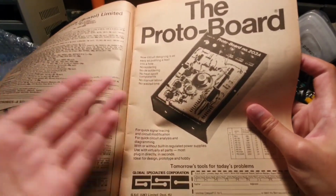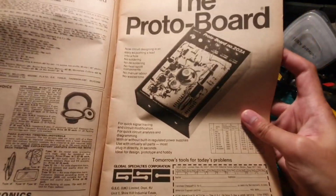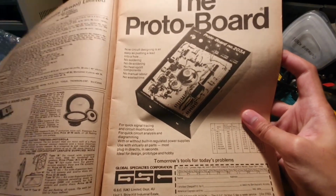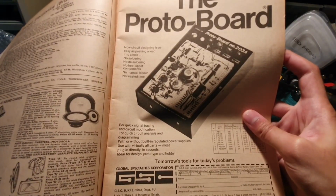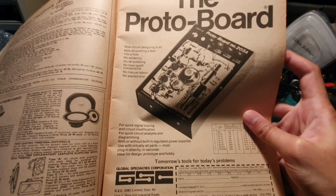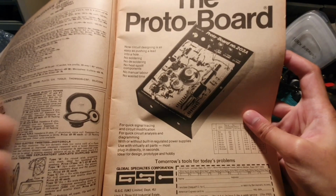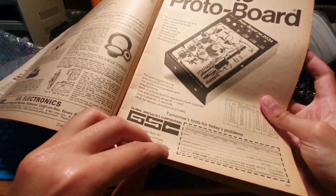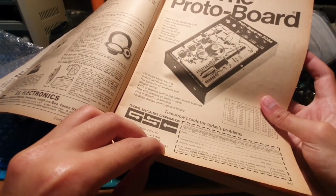Basically what nowadays they call a breadboard, but for those days, the 1980s, they said proto board. For quick signal tracing and circuit modification, for quick circuit analyzing, diagramming, and breadboard building. Basically we don't have to solder, we just plug in, same as breadboards nowadays. Tomorrow's tools for today's problems.